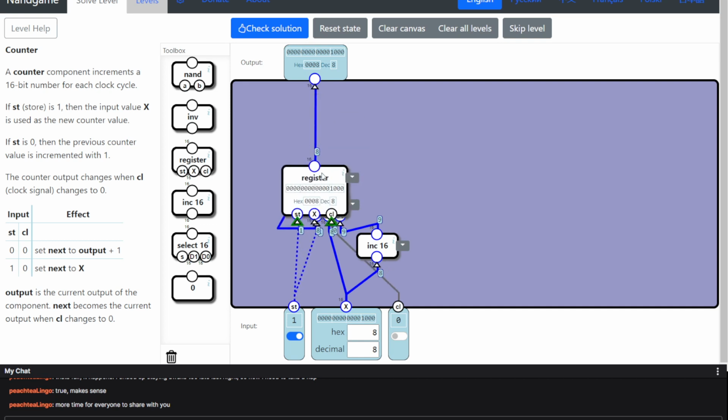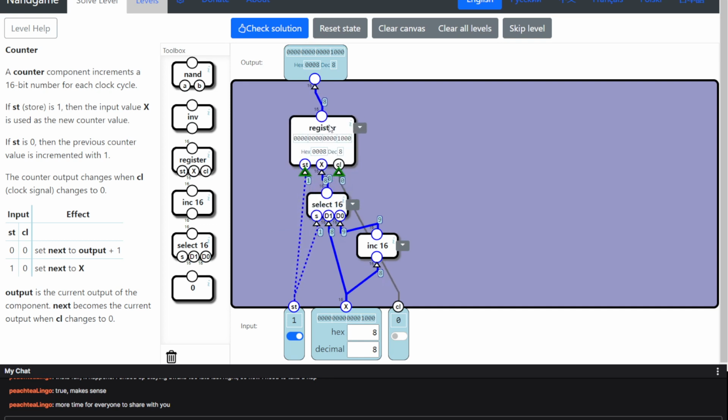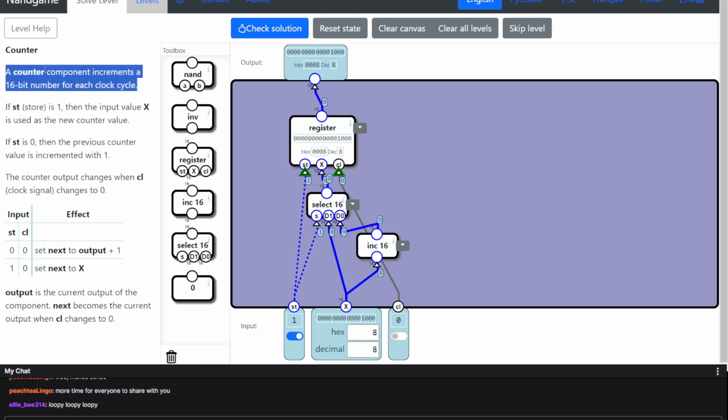Am I supposed to be remembering the number or something? Is that what's wrong? Is it getting reset, or is it supposed to be cumulative? Because it does say counter, so it's supposed to be like every time. Oh no! Loopy. I hate it when they make me do this. You know how I feel about loops.